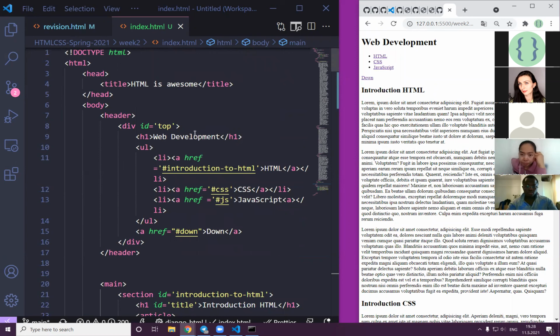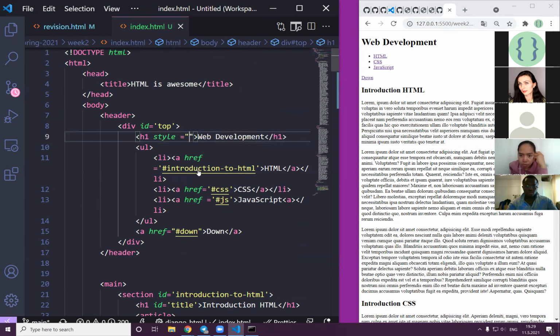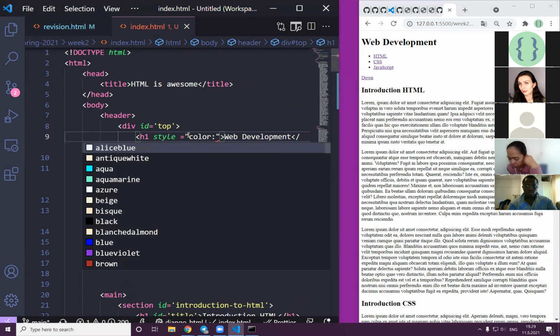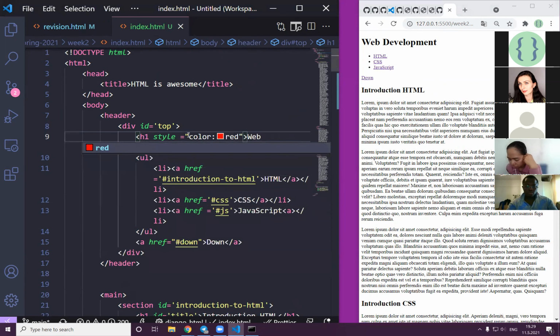So let's do this. We have this attribute style equal to, and then actually we have the property color, and then the value, what? Red. And then you need this semicolon. Have you seen? We changed it.